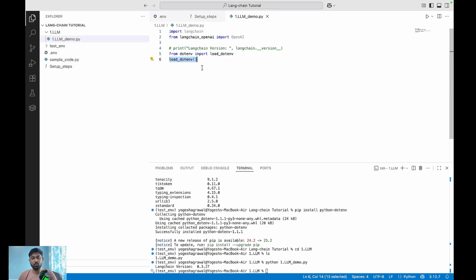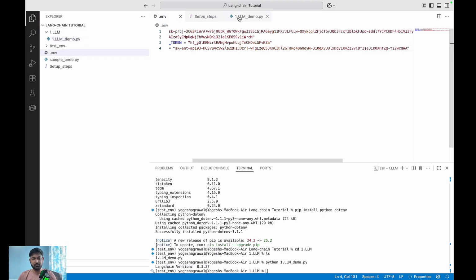Generally what we do is os.environ and then put the token, right? Mistakenly, what happens sometimes is that when we push the code to git or somewhere, we forget to remove those tokens, and then we push it out, so it is exposed to the external world, which is not good. People might misuse those tokens on your behalf. So always keep the best practice of keeping them in an environment file.